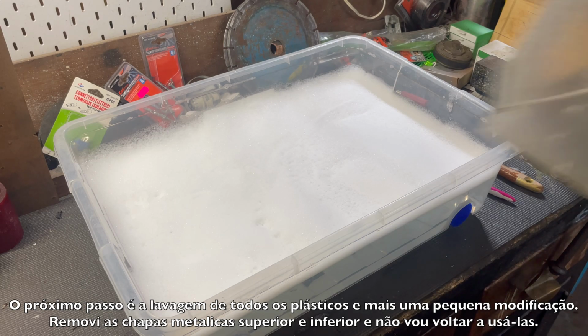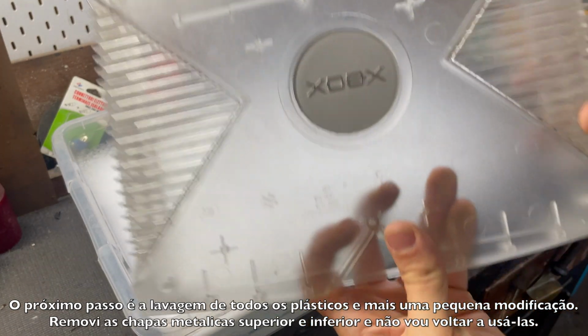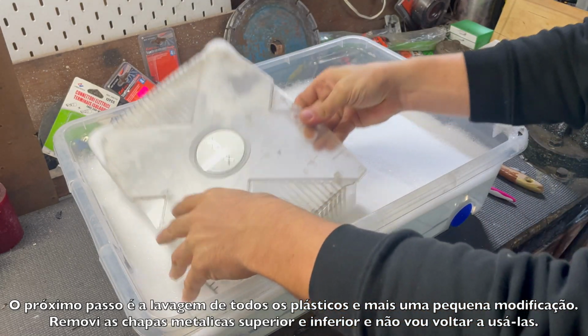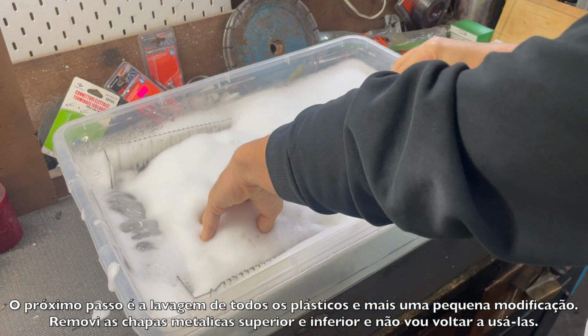So the next step is wash all the plastic parts and another small mod. On the top and bottom shells I removed all the metal shields and I will not use them again.